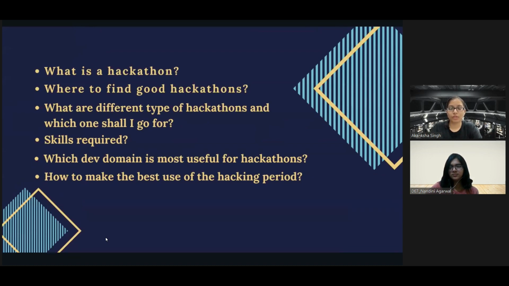And my go-to website for finding hackathons is DevPost. So on DevPost, you will be able to find hackathons for high school students, university students, and a lot of open hackathons which have really big and huge prizes. Apart from DevPost, DevFolio is pretty popular in India. So on DevFolio, you will be able to find a lot of Indian university hackathons, and there are some hackathons by companies as well. Apart from these two, there are others as well.